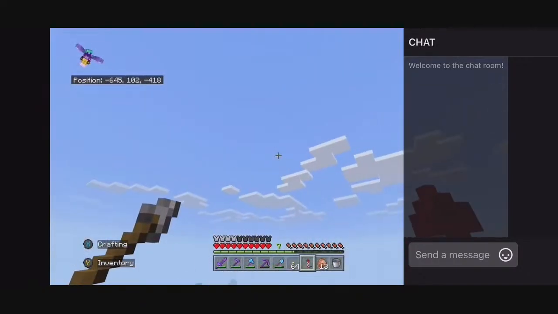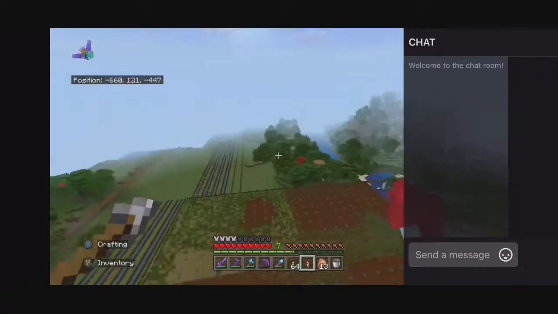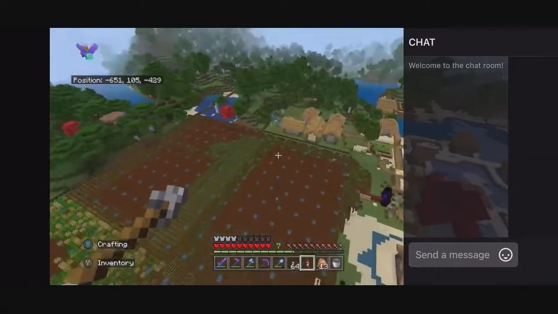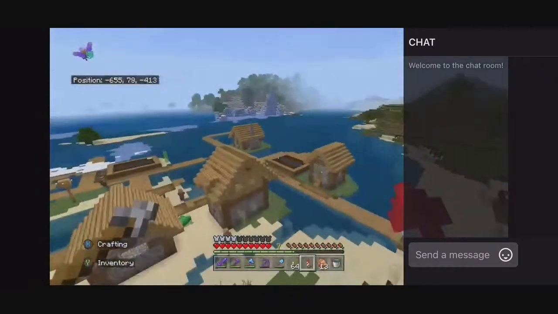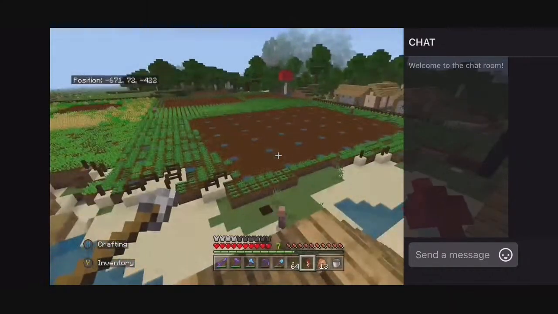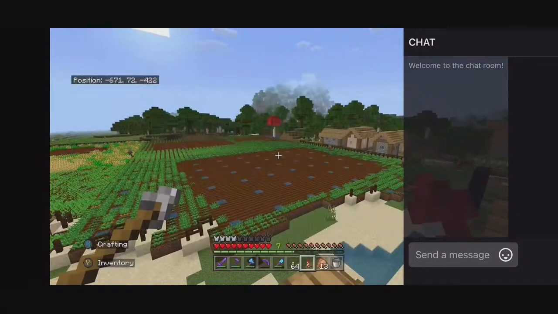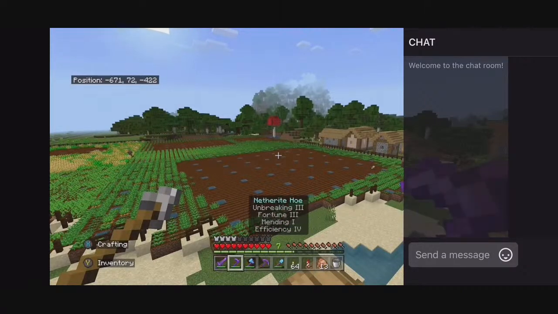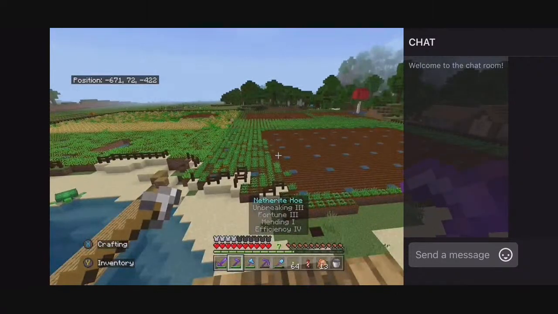I don't know if you've seen this already, because if you have, obviously you know what it looks like, but if you haven't, then this is what it looks like. So we've got all the potatoes, beets, carrots, and wheat over here, all split into 4 equal sectors. I don't know how much exactly is in each one, but obviously if I mine it with a Fortune 3 hoe, which I do have, I get a lot more than what's in there.